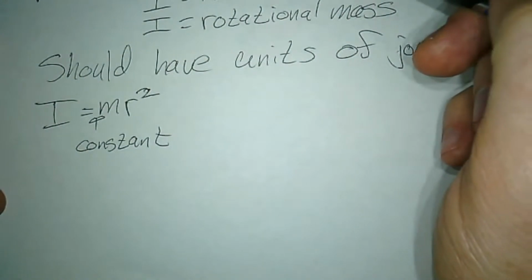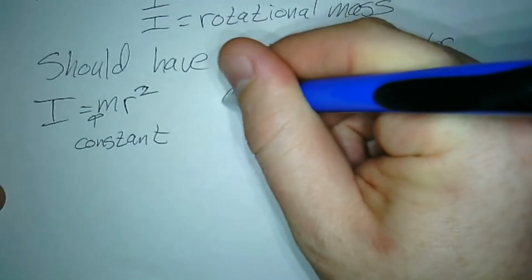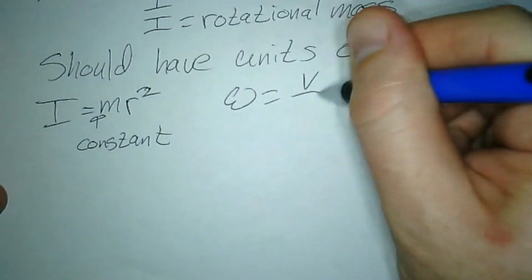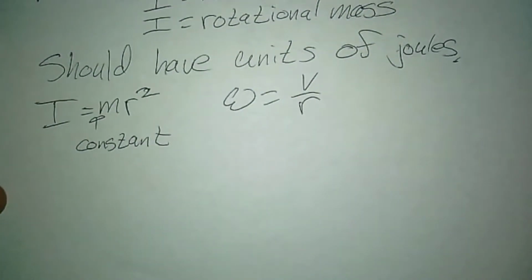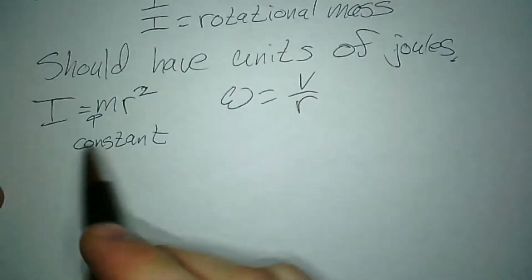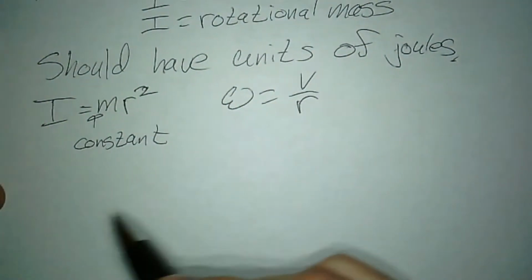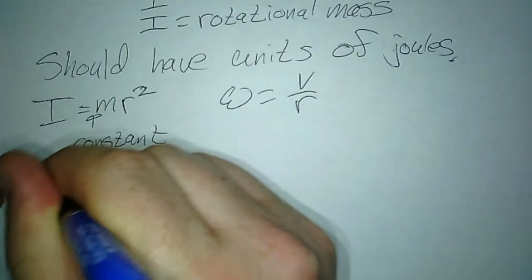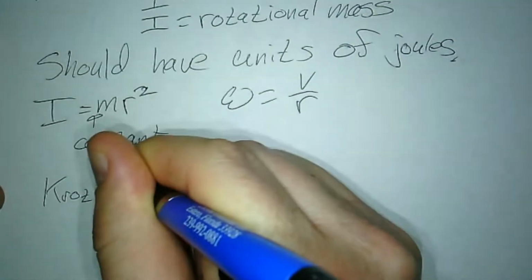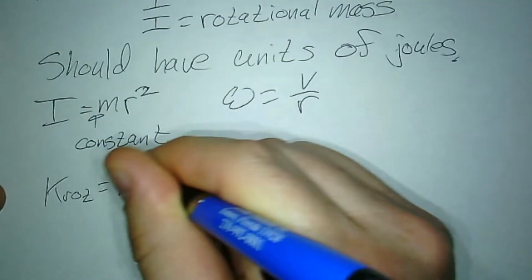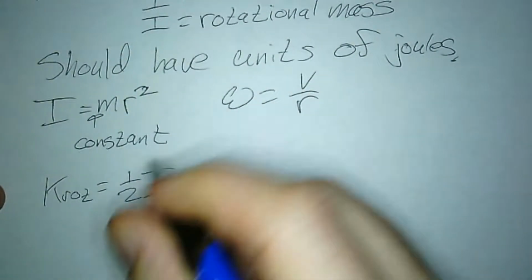So now if I take that and plug that into my I omega squared formula, I can go a little farther. But I also want to take in that we know that omega is equal to v over r, right? So what we're doing is a point mass rotating around. So I now have rotational kinetic energy, so it is 1/2 I omega squared.